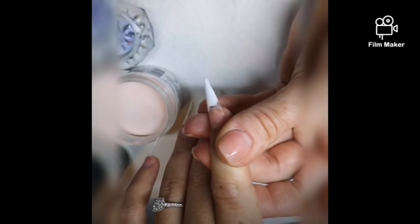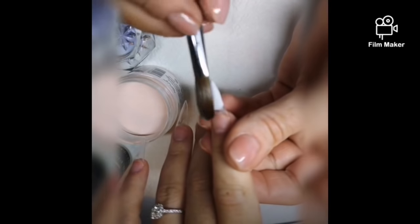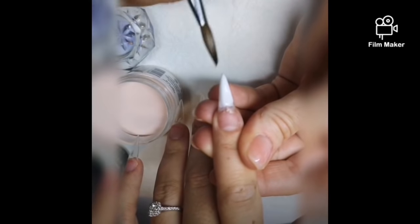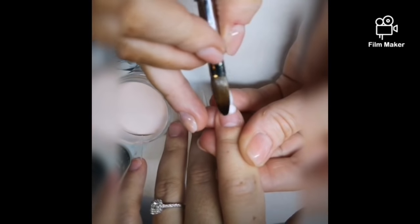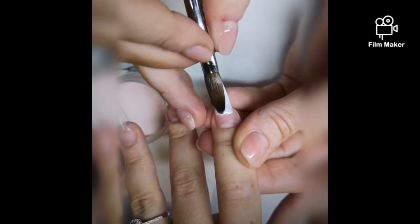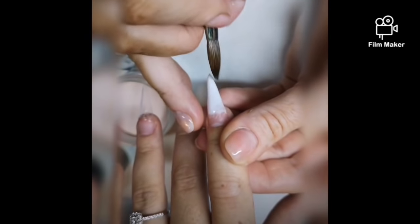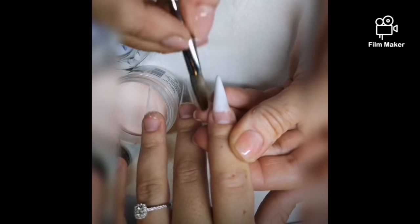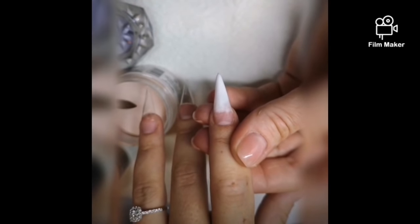We wanted to do something really special. My cousin recently lost her dad — my uncle. So I had the idea of using my uncle's ashes inside the nails, because I see the ashes quite a lot and I always think I want to do something really special with them. Obviously my uncle couldn't be there at the wedding, and he was such a massive part of our lives. We came up with the idea of encasing the ashes into the nails, but we still wanted them to look like wedding nails — that's why we thought the French ombre would look really nice.